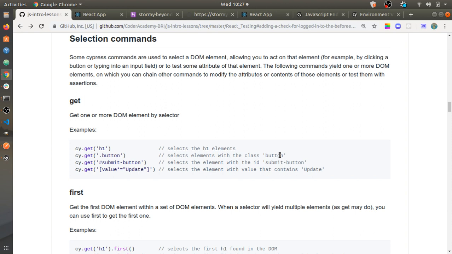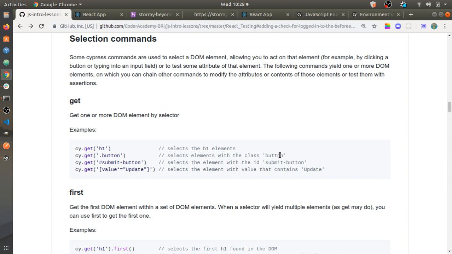Okay? So we can select an HTML element, we could select a class selector, we can select an ID selector, and you can see the way that we refer to those is just the same way we do in CSS, so a dot for classes and a hash for IDs. And we can select something where we're saying an attribute equals a value. And the syntax for that is what you see there.